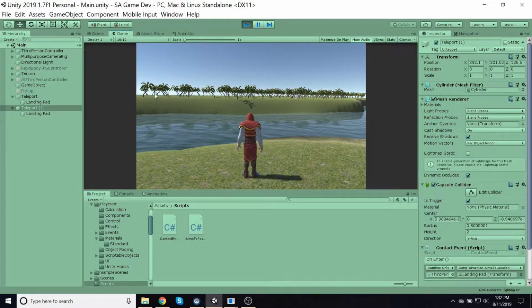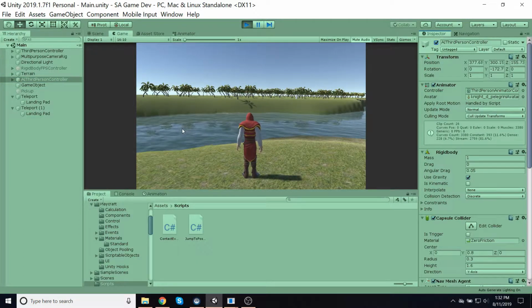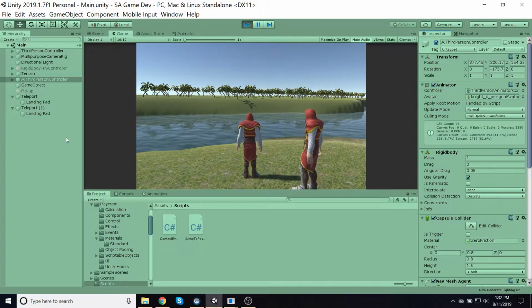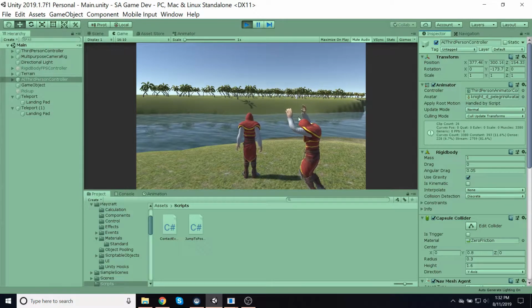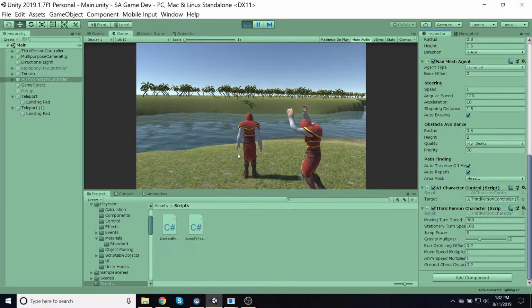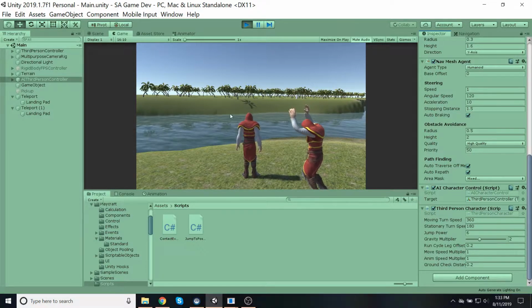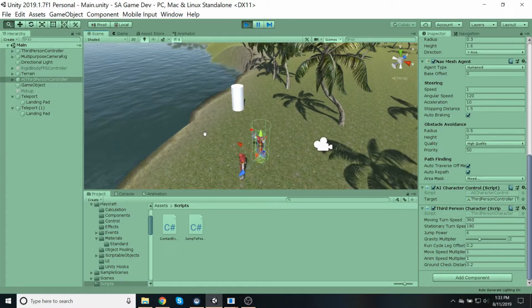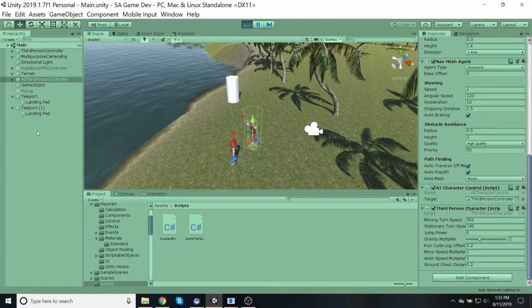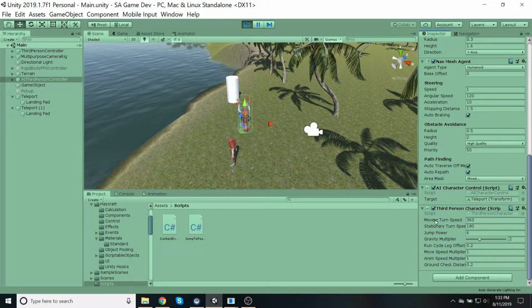Now, one other potential problem with how this is built so far is that right now this contact event is going to fire whenever anything runs into it. I'm not specifically checking that the player is running into it. So that means if, say, the AI third-person character was to run into this teleport, and I'll just make that happen automatically by dragging this into its target so it runs over to it. Take its time.